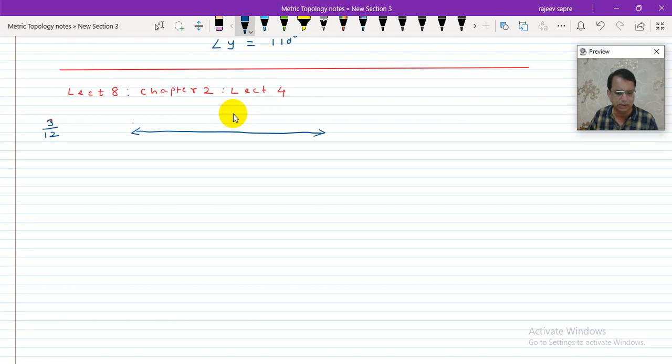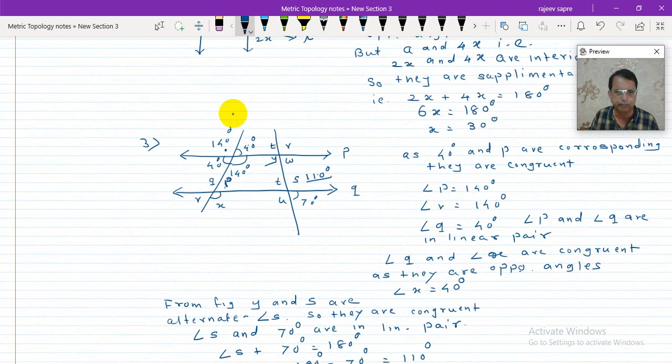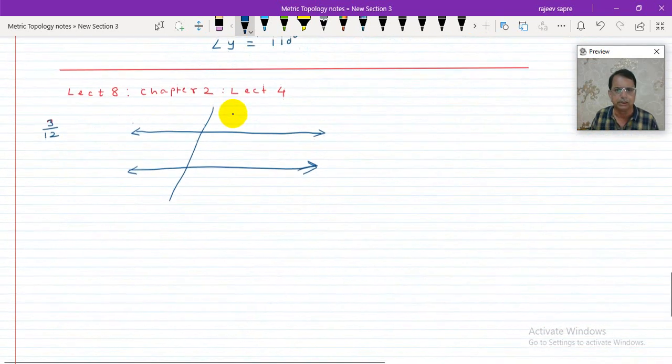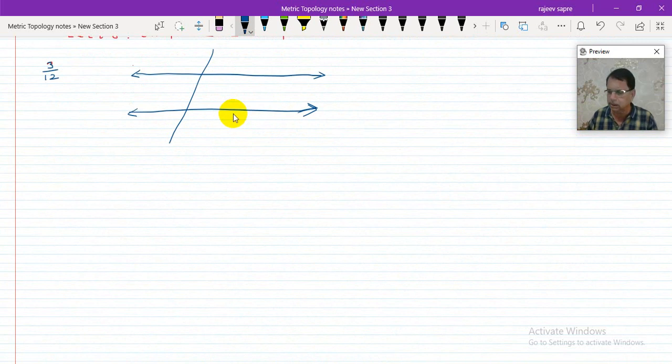So this is one parallel line, and this is another parallel line to that. I am drawing rough sketches, so you may not find that the lines are parallel, but we have to understand the topic. Here is one transversal, and here is another transversal. Both the transversals are also parallel to each other. So this is line P, this is line Q, then this is L, and this is M.